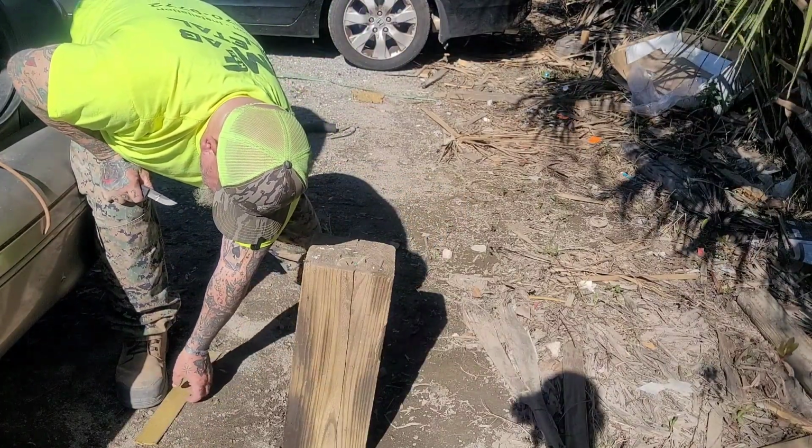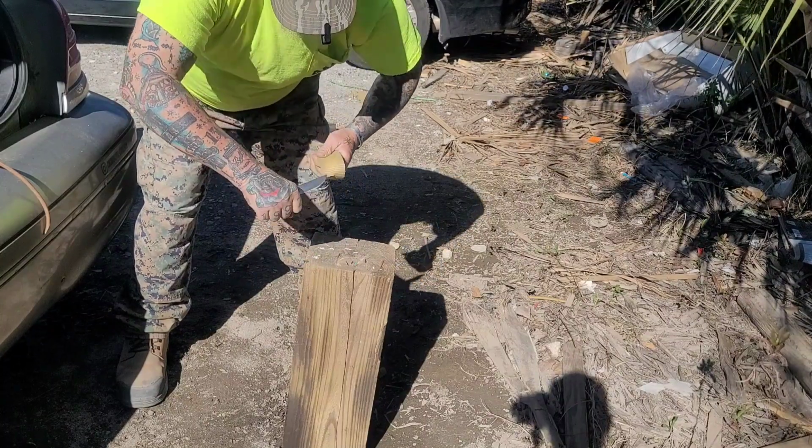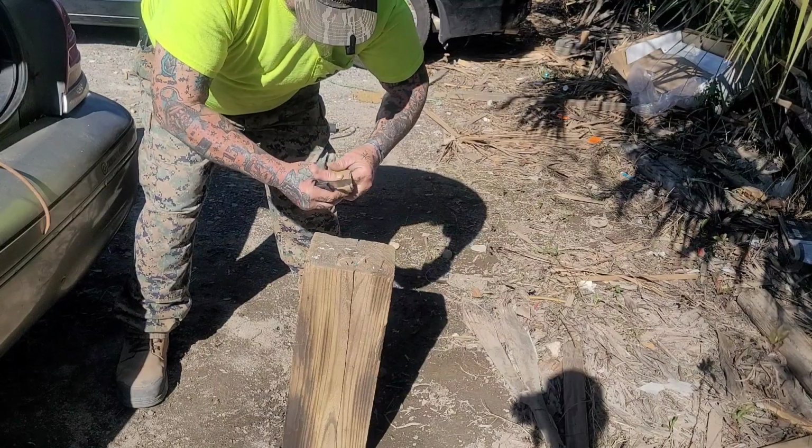Let's see how it's holding in there with the sharpness. So ratchet strap again. Let's do this. Let's go one. Then we're going to fold it. We'll get two pieces.